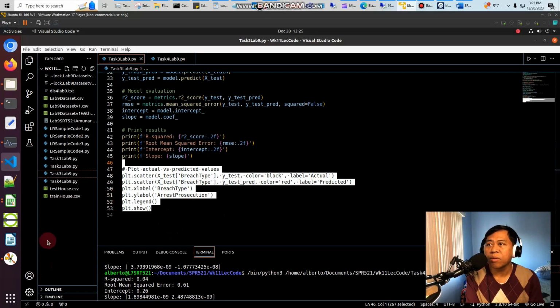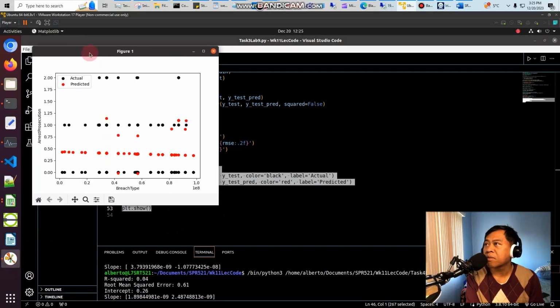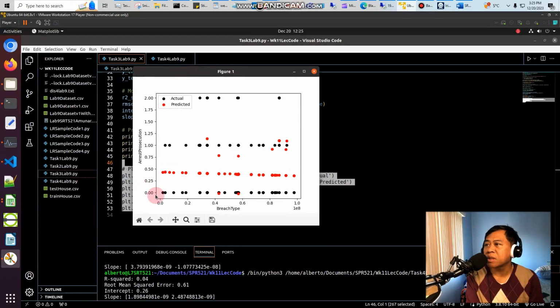Okay, so let's see the plot over here, right? So arrest prosecution, as you can see, 0 is no, 1 is unknown, and 2 is yes. So those are scattered in a group.